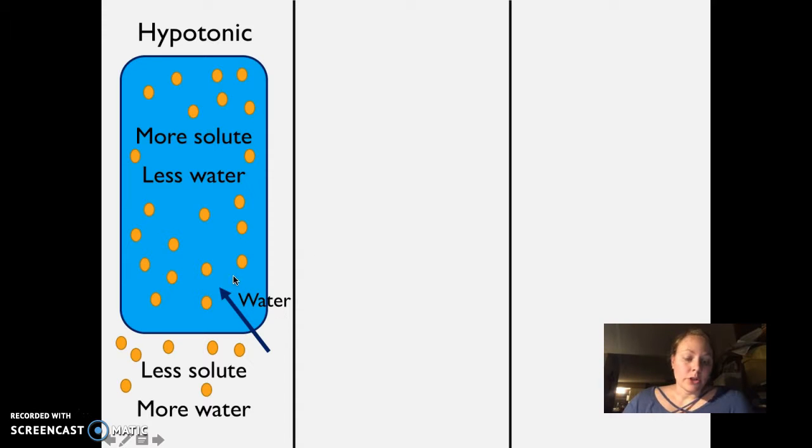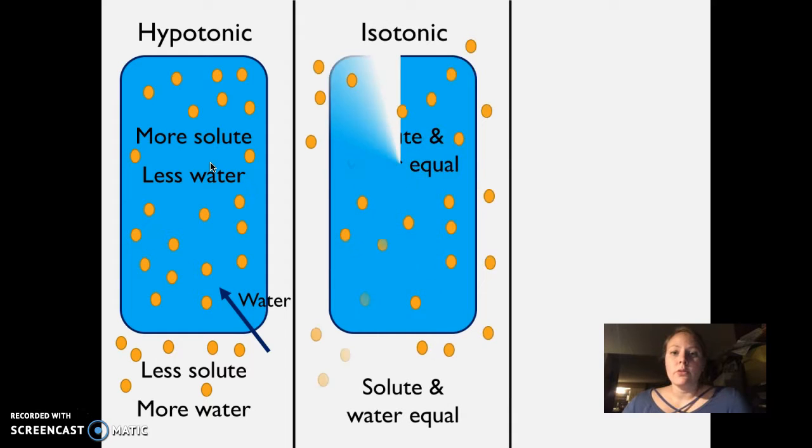And again, look at which direction our water's going. When we start, we have a nice even cell, but we're pushing water in just because of our concentration gradients. When we push the water in, we are swelling that cell, so we need to watch for those signs of edema and intervene if we need to. So that's hypotonic.